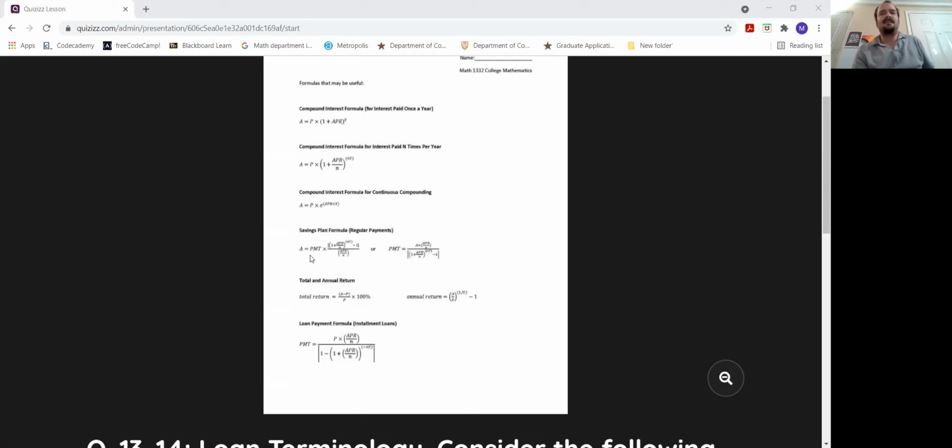We did savings plans. I talked about how this is kind of the same formula. We just multiply by the reciprocal, I think, and we get from one to the other. So if we reciprocate that big fraction, basically, I think we can put it on one side or the other. Total returns. Talked a little bit about that. That is absolute, that relative terms. That is like relative difference between your accumulated and your principal. We talked a little bit about annual returns. It's got kind of a wonky exponent. It's a fractional exponent.